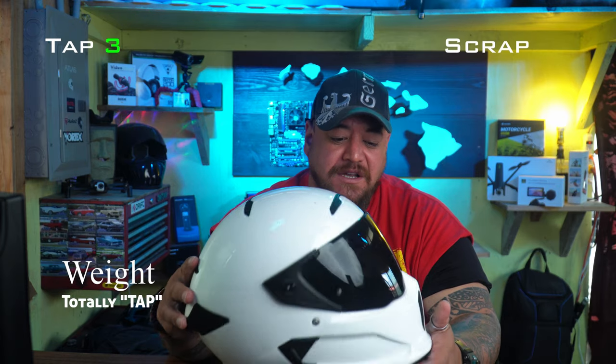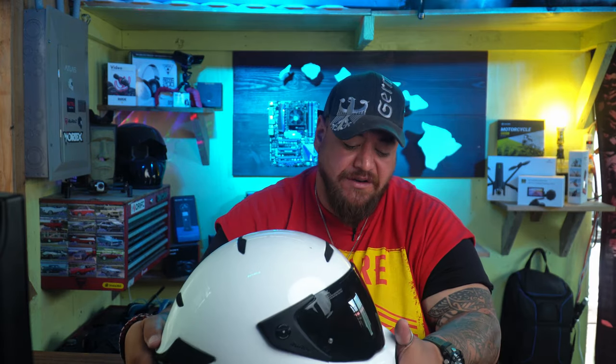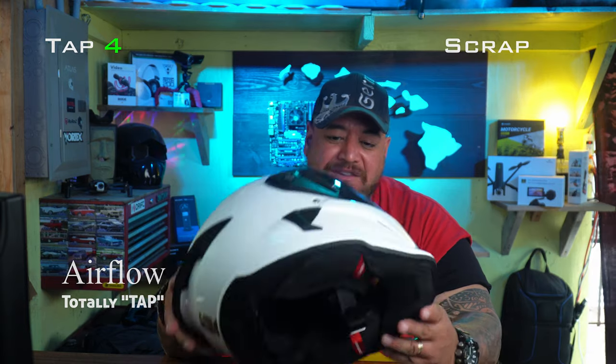This helmet just came out and it's super light — one thousand five hundred and thirty-eight grams, all carbon fiber and padding. That does not include the Shockwave, which you can install on the side. It's a Bluetooth-driven communication device with speakers for the helmet and a microphone on the front.